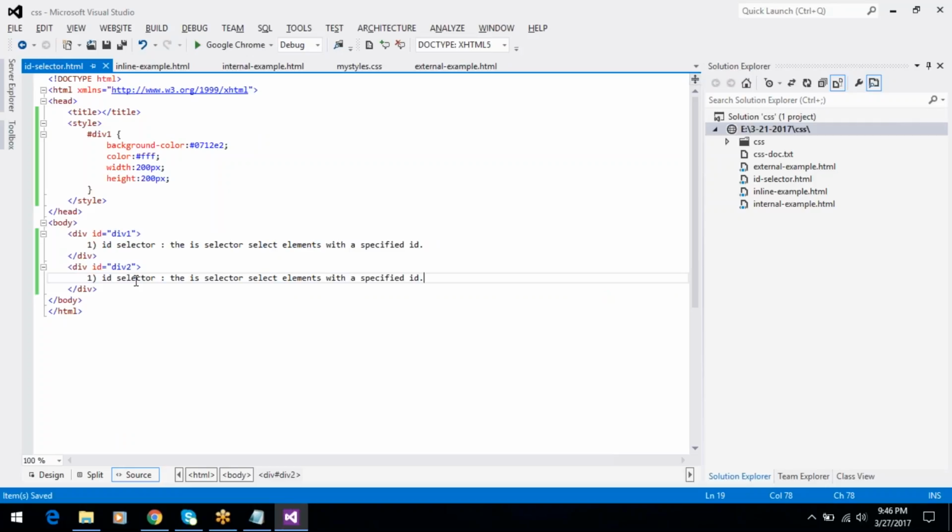If you want to apply the same CSS styles for both div elements, no need to write them multiple times, so just use div1 here also. Okay, id. It will show a message like, another object on the page already uses id div1. But we can use the same ids to apply the same CSS styles.